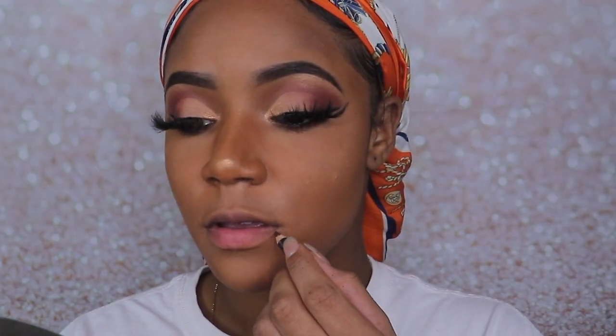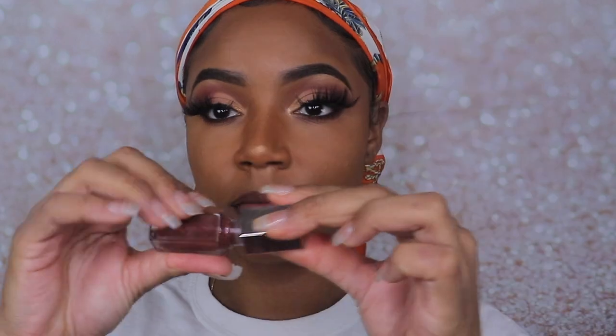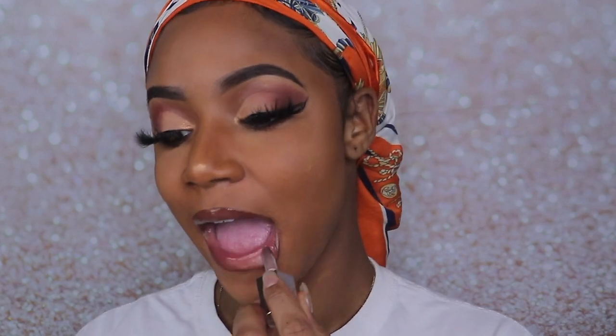Now finally, we're into our lips, which is like the final step to everything. I'm going to use my MAC Chestnut lip liner and I'm going to line my lips. Then I'm going to add my Fenty Beauty Hot Chocolate Gloss Balm to finish off.